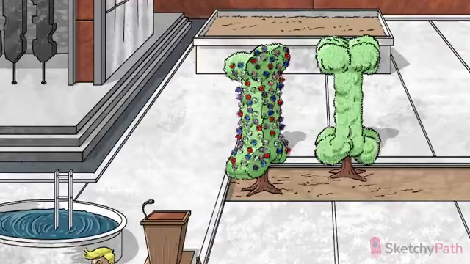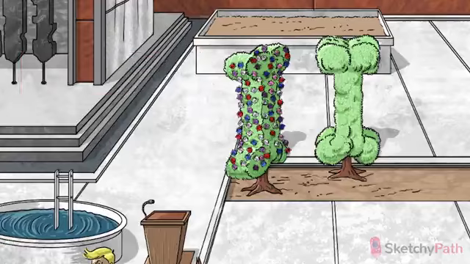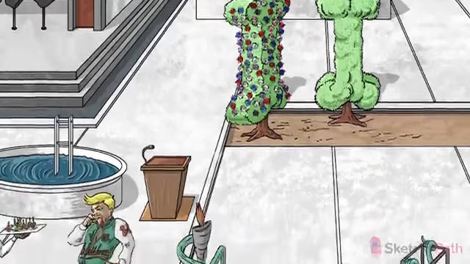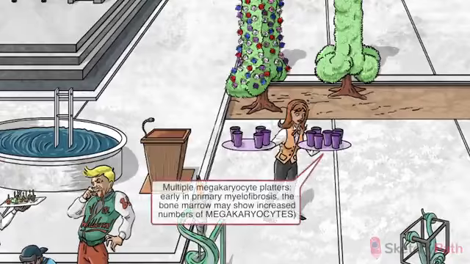In the early stages, the bone marrow is actually hypercellular. Inside, you're likely to find lots of granulocytes being made. Hence our recurring pink, white, and blue granulocyte precursor theme. But another major player here is megakaryocytes, those giant lobulated platelet-producing factories we encountered earlier. Notice that we've given this waiter here an overload of drink platters, each platter evoking an image of a megakaryocyte cell, complete with that lobulated nucleus at the center.